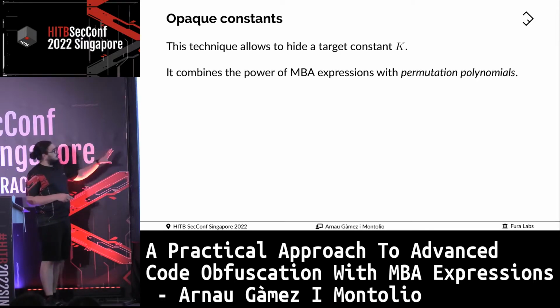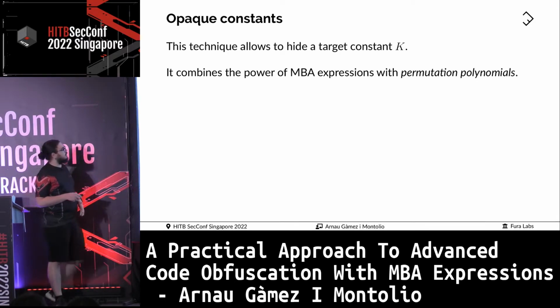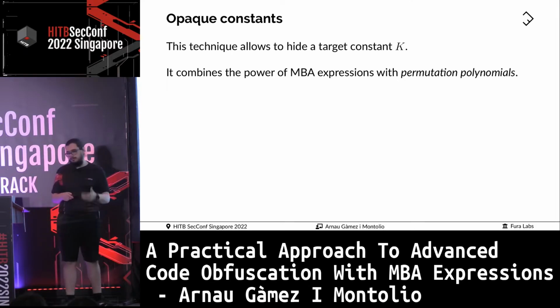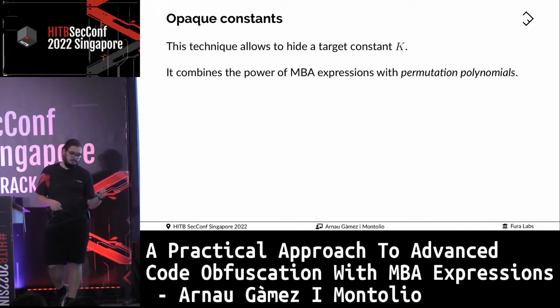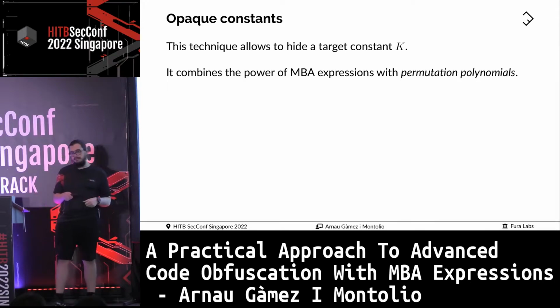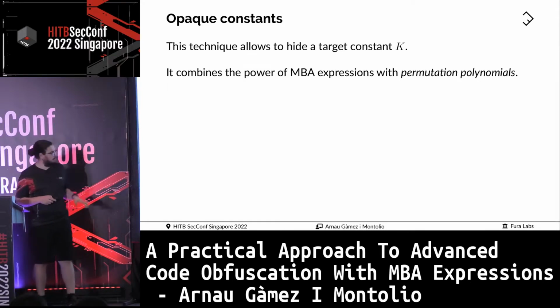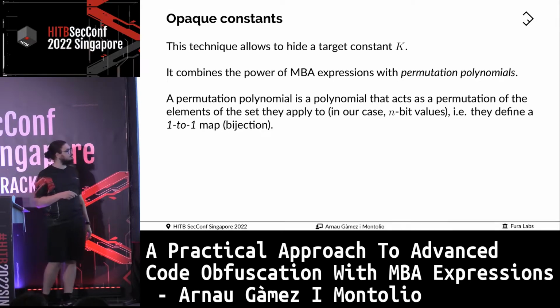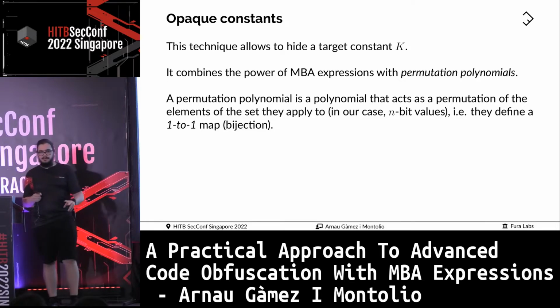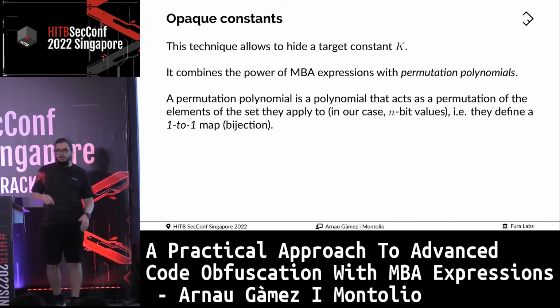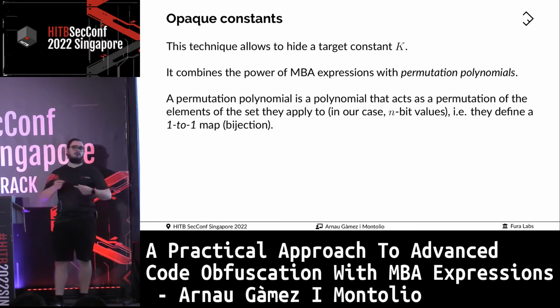This construct combines MBA expressions that we'll see in a second with a cool mathematical tool called permutation polynomials. And I will discuss very briefly permutation polynomials, but essentially a permutation polynomial is just a regular arithmetic polynomial which produces a permutation, which is a one-to-one mapping, a bijection.